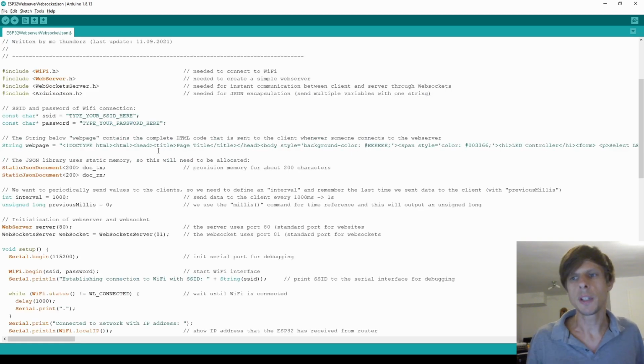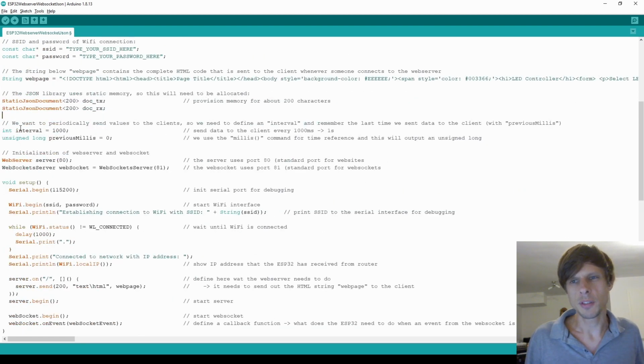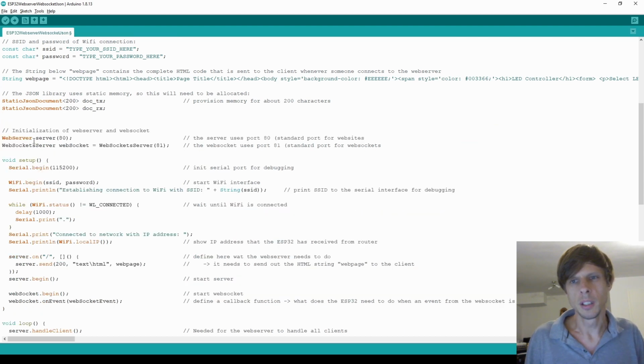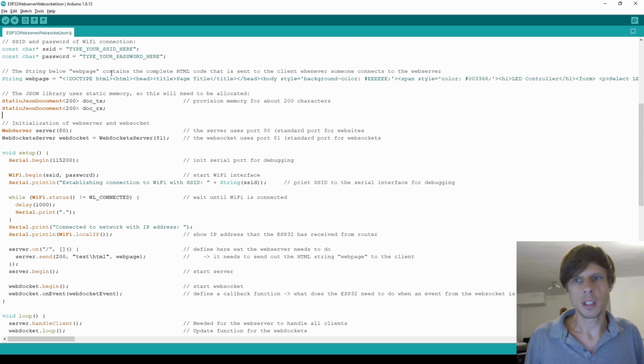So we have now updated the HTML, and that means that whenever someone changes a radio button or an intensity, these values are sent over to the Arduino. Now we can get rid of this interval stuff because we're not going to do anything with that anymore. So that can go. Of course, we still need the WebSockets and everything else around that.